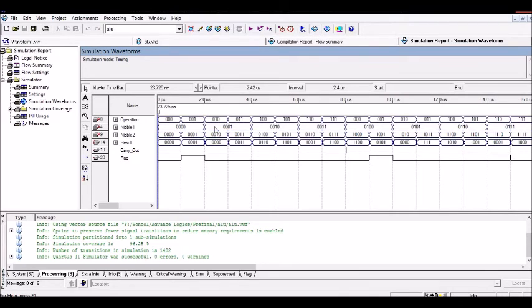If the operation select is 2, it will perform a bitwise AND. Nibble 1 ANDed with nibble 2. So 1 ANDed with 2, the result will be 0. If the operation selected is 3, then it will perform a bitwise OR. 1 ORed with 3, that will be 3. Next, when operation select is 4, it will perform a bitwise XOR. Nibble 2 XORed with nibble 1, or nibble 1 XORed with nibble 2. So that would be 2 XORed with 4, which would be 6.